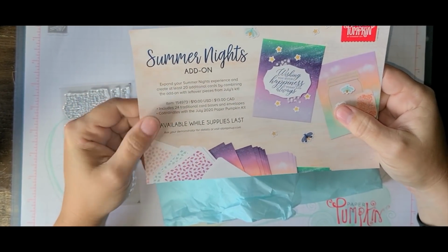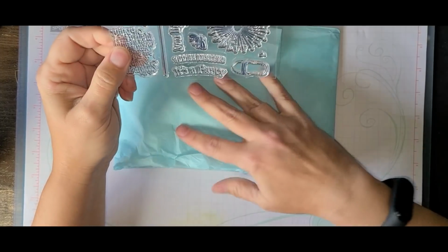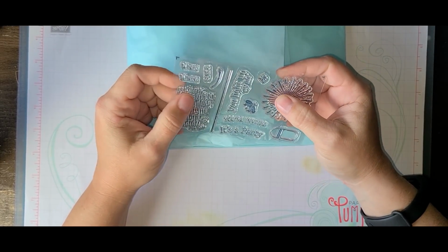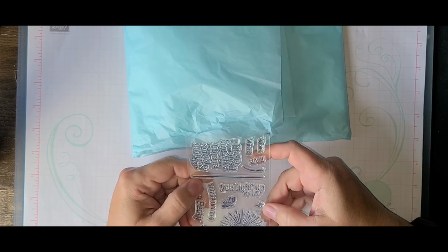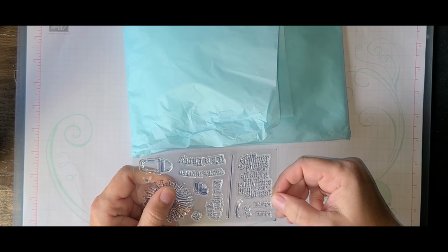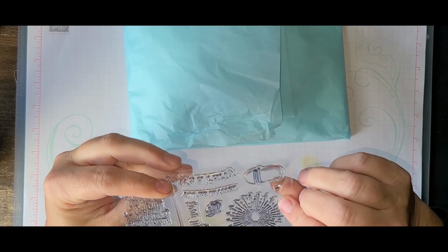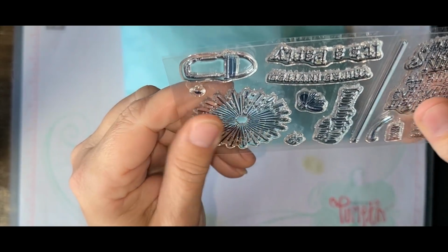So here's advertising the add-on, which I forgot, but thanks to Libby, I have enough to do some alternatives with them. All right, what have we got for a stamp set? A starburst, a little jar, a firefly, is that what they're called? A line, a swoosh. We have when, where, RSVP, you light up my life, you're invited, it's a party, and then this is a really long phrase. Oh, the summer nights are all right with everything magic and bright. And then there's a little star, and I don't know what that is. A tiny heart, like the tiniest little stamp I have ever seen, and I don't really know what it is. I suppose I will figure it out while playing with the set.